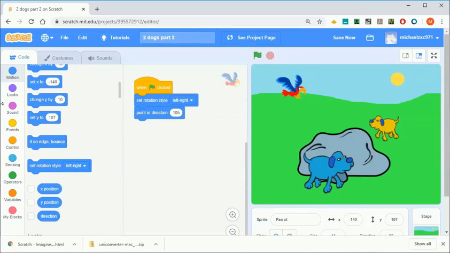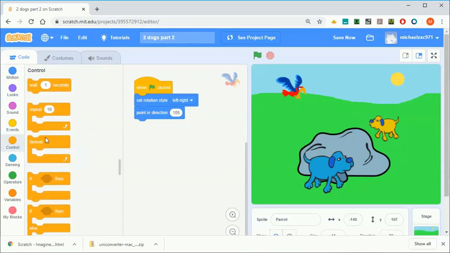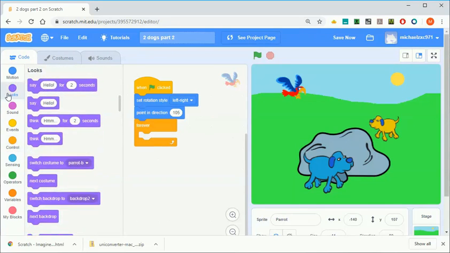And then I'm going to put another loop, another forever loop. I'm going to have him change the costume just like the other dogs' costumes changed.